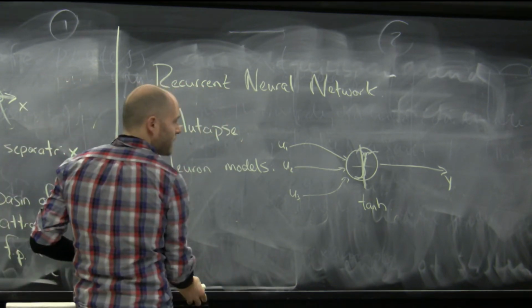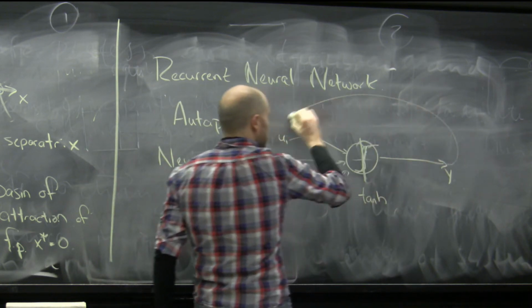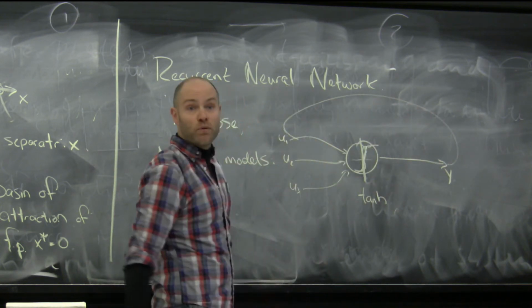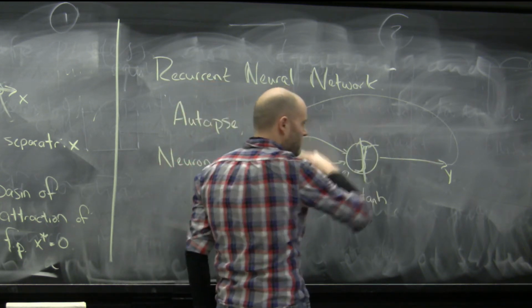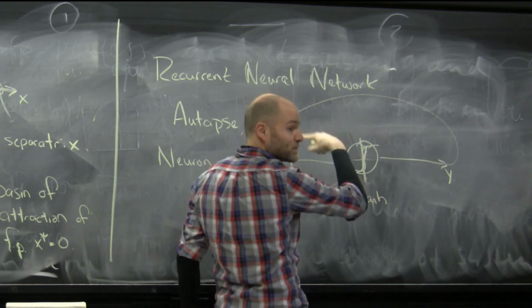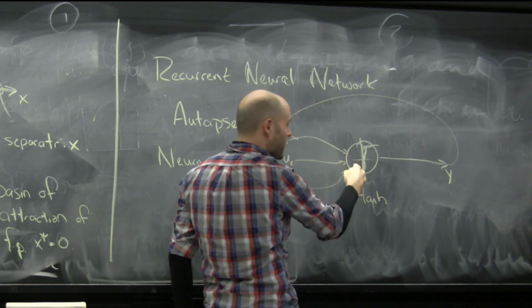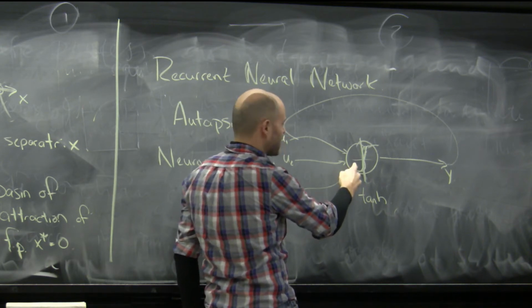The taps is almost exactly this, where I'm just going to feed the output right back as an input. Now, that's not good enough, because that would be what's called an algebraic loop if you have it closed like this. So somehow you have to give this some time constant, some state, in order to make it well defined.